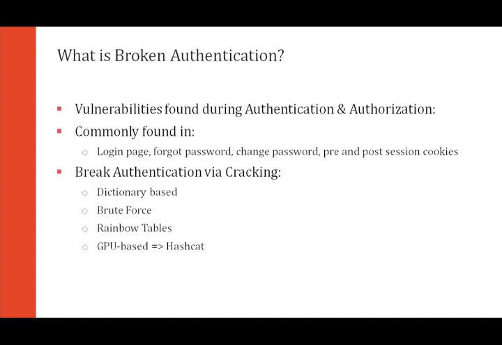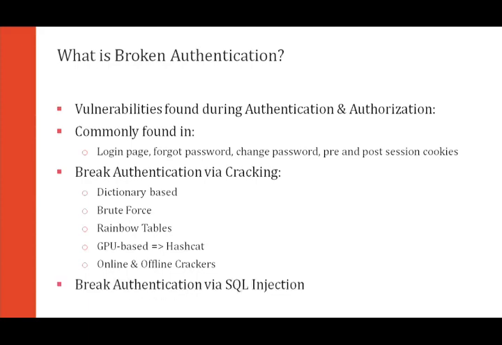GPU-based attacks: Hashcat is one of the best tools. It uses your video card GPU, which speeds up the cracking process and is pretty useful. That's for offline attacks. As I said, we have online and offline crackers, and we're going to have some examples here. We can also break authentication by doing SQL injection, which is one of the most common techniques used when dealing with web-based attacks, but it's not the only one. As I said, we have other options.